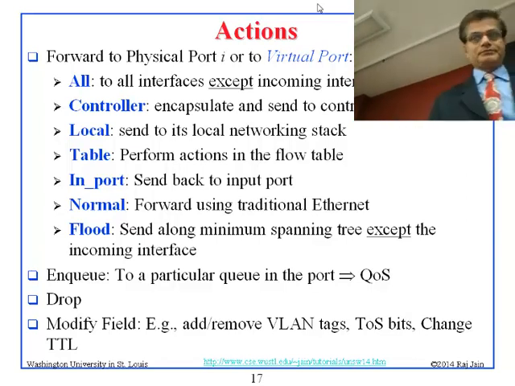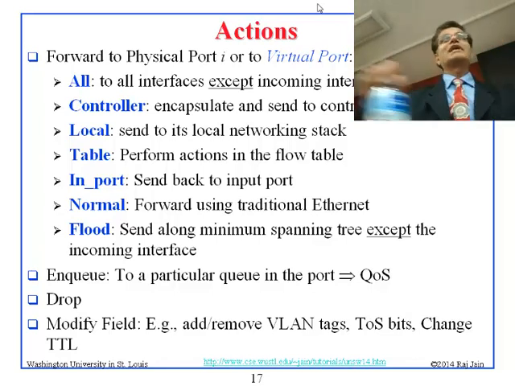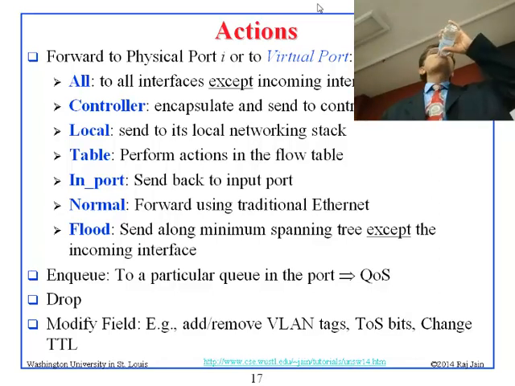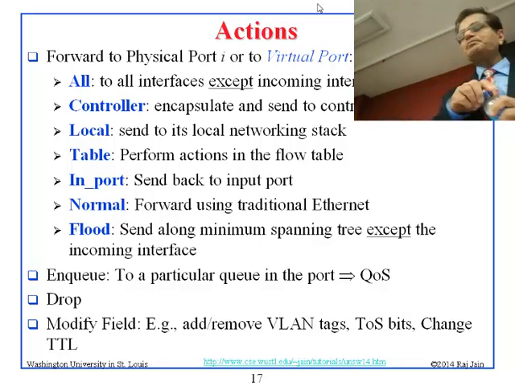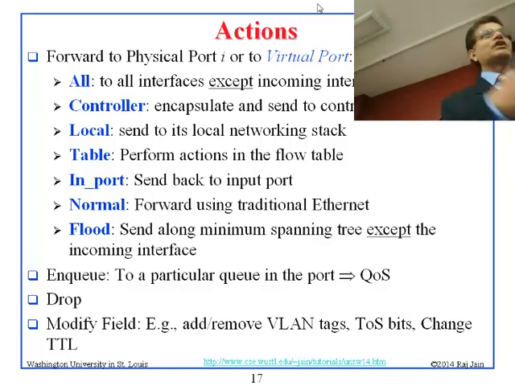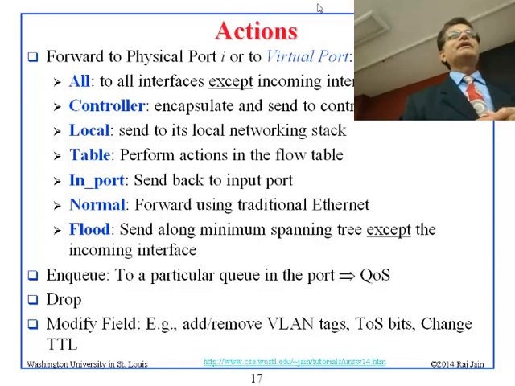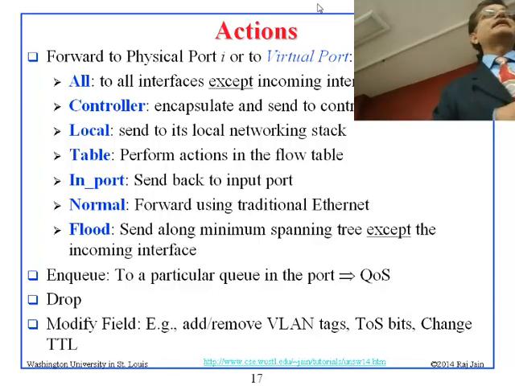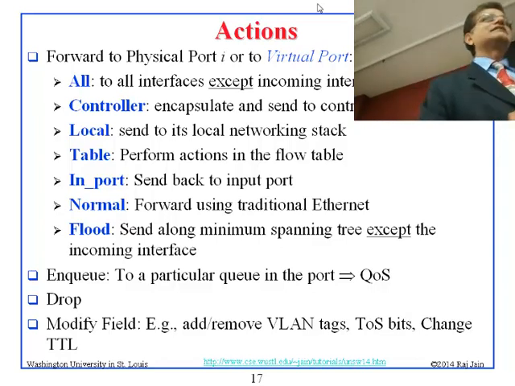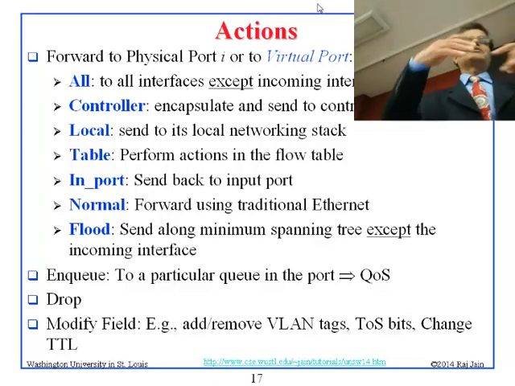How is the spanning tree created? Because of OpenFlow, we don't have any control plane. It's an application. So this is probably trying to support some of the older switches, which still speak spanning tree, and they have a spanning tree. Otherwise, the controller might give you the spanning tree. Either you have your own, or you do the same thing for the learning part. A normal forward using traditional Ethernet clearly says just do whatever you were doing before.